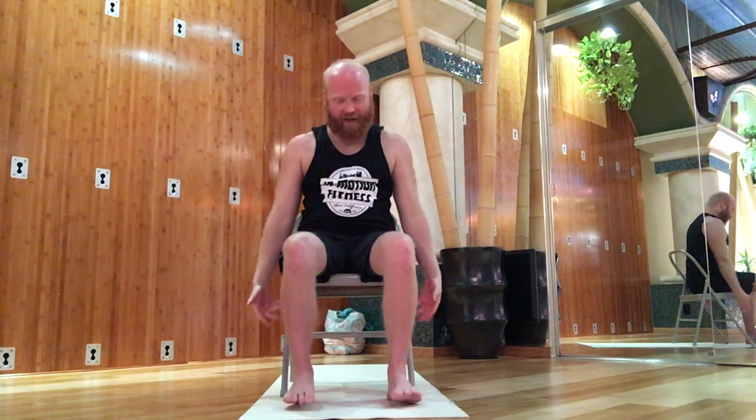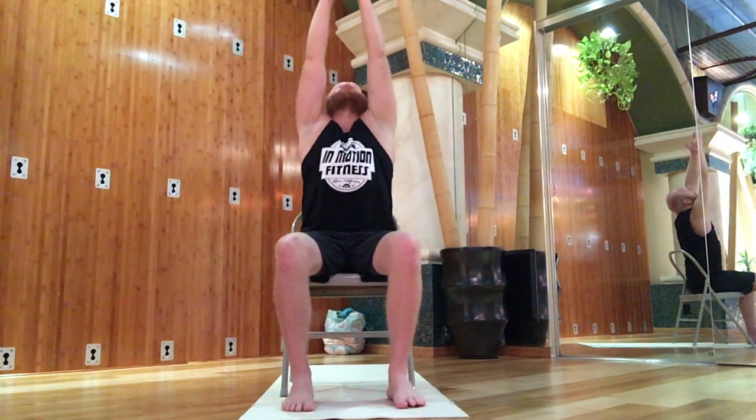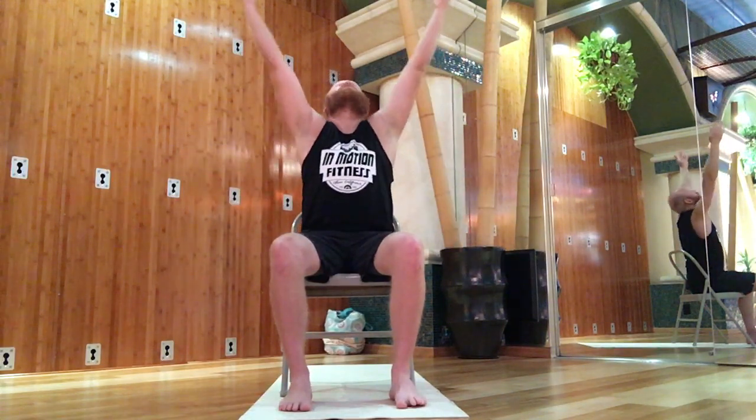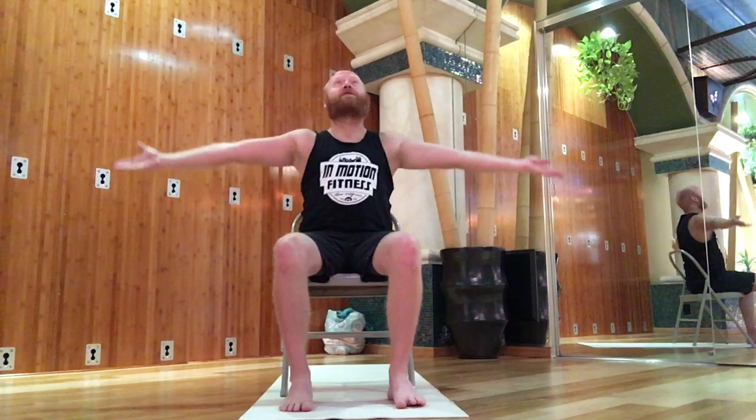Now release your hands and inhale up. Fingertips touch, open, and exhale down. Relax your shoulders. Inhale up. Fingertips touch, open, and exhale down. Let's go for three more repetitions.